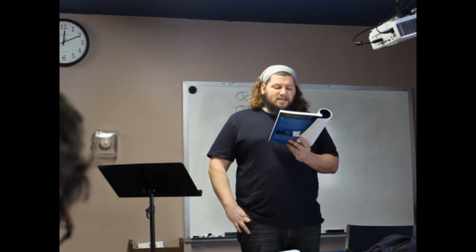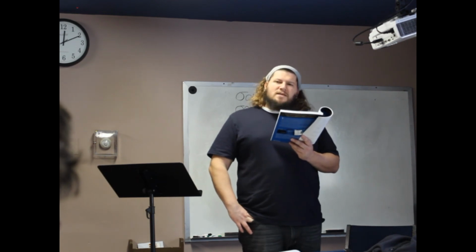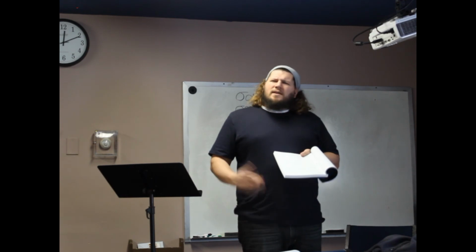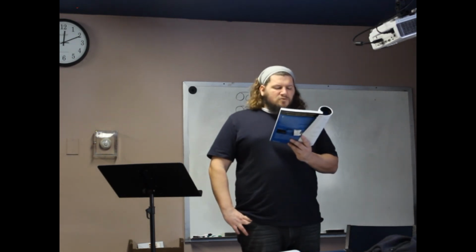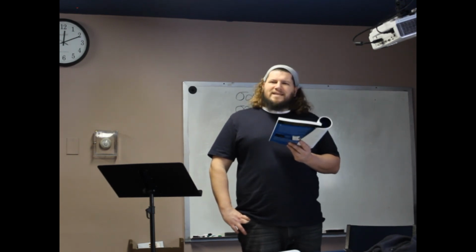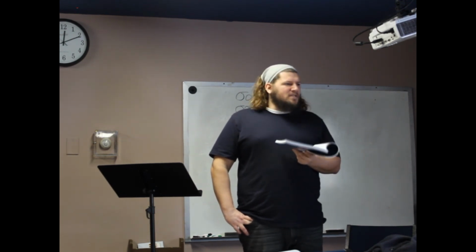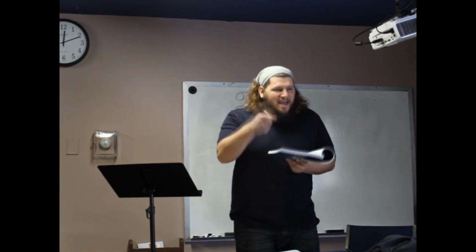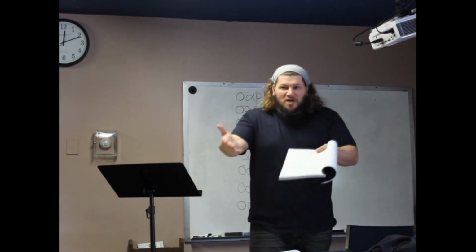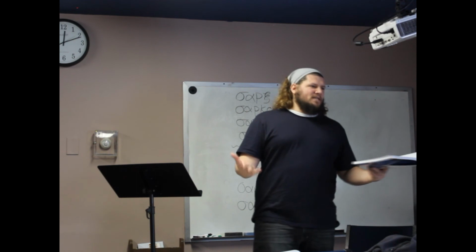We have oudes. What does oudes mean? Nothing or no one. Now, why does it mean nothing or no one? When you look at that word, it's comprised of ou, which is a negation. It usually negates a verb, but it's a negation. And then you have the word heis, which we learned last class, it means one. So ou is no or not, and heis means one. No one, nothing. Makes perfect sense.